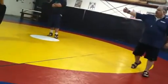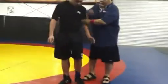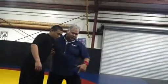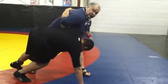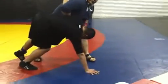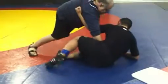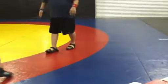And as far as touching out, it's the elbow also. Elbow, head, shoulder, anything besides the hand. You have to realize, I come here, and I throw you, I'm going to blister him. I'm going to step here, and when I blister him, he puts his hand down. Stay down, don't step out of bounds. Right there, this situation here, I'm stepping out. Okay, I did the step out. But if I come here and you go to your elbow, well, you see the point. He's going to his elbow.